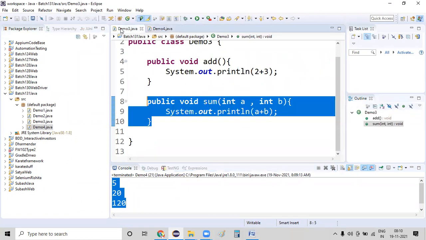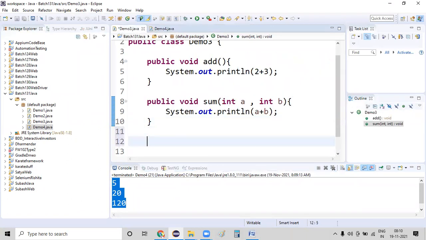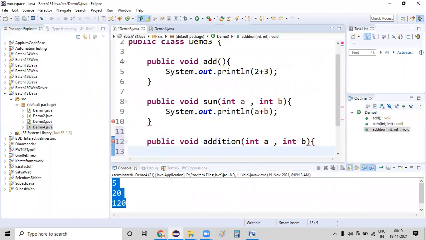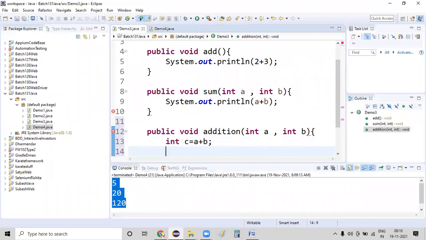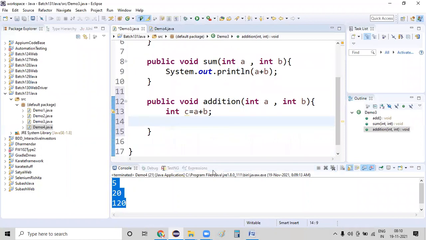If that's the case, how will you create the method? public void addition is the method, int a, comma, int b. int c is equal to a plus b. I'm adding these two numbers. Now I'm adding a return statement, return c.